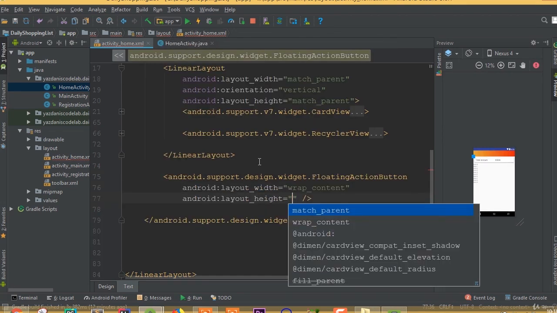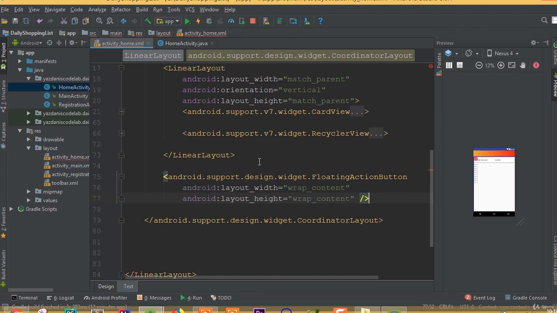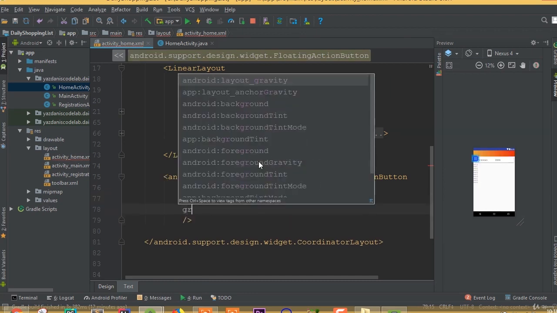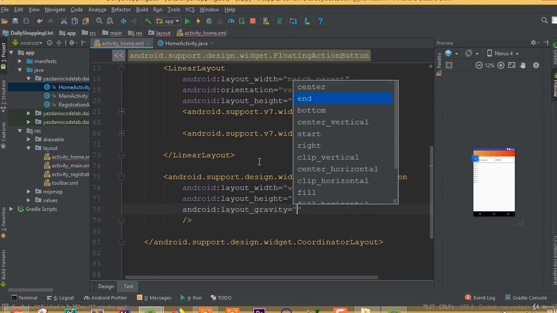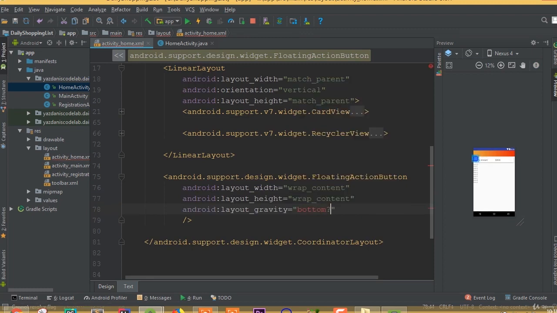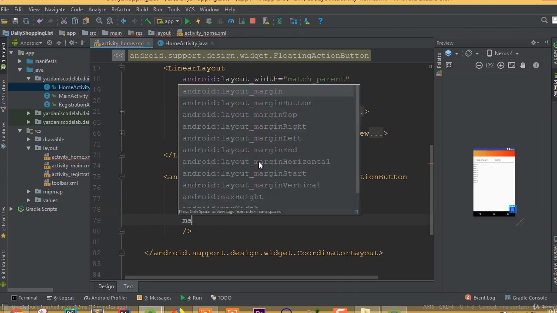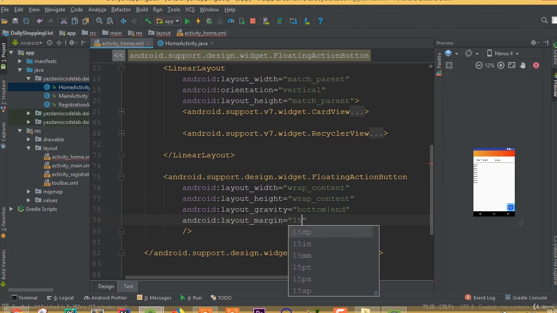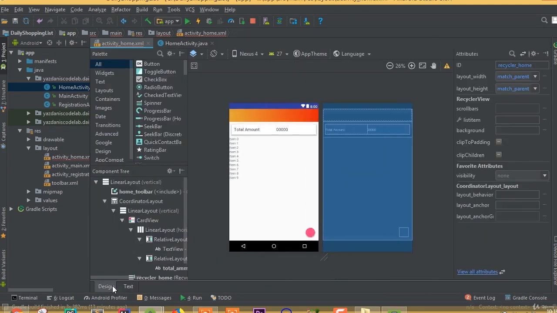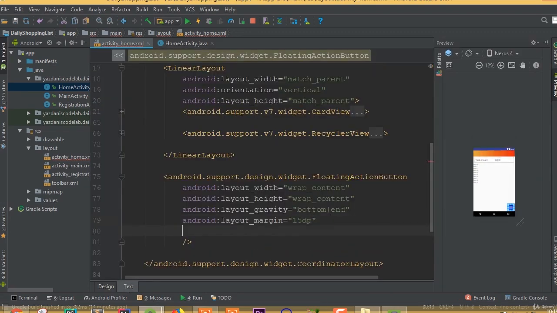So add floating action button, width wrap content and height wrap content, and add gravity bottom end and add Android layout margin 15 dp. Now we can see our floating button at the bottom of layout.